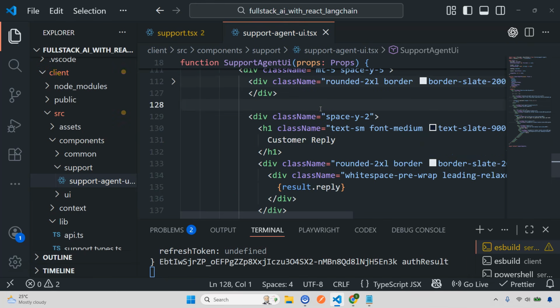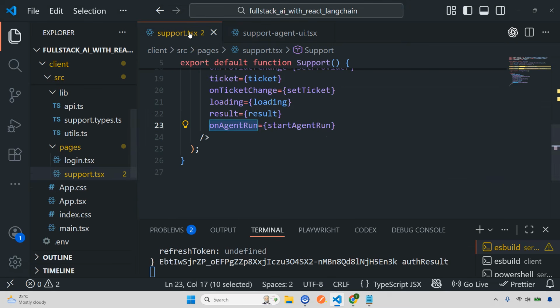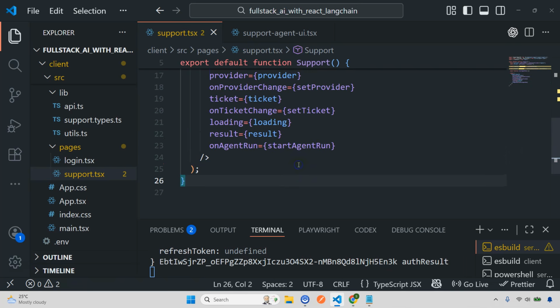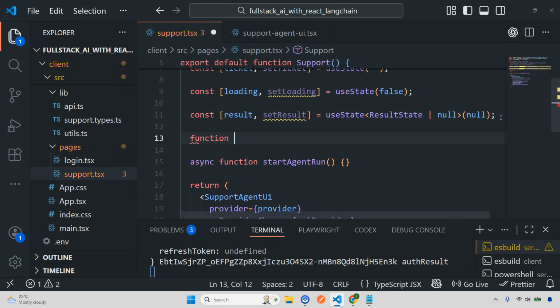So now let's save this. Now this is not yet completed because we need to handle this. We don't have any result or anything. So we'll go to our main component now, and then we are going to create the method. So first we have the start agent, right? So first of all, let's go here, and then I'm just going to do function, and I'll do resetUI for new task.